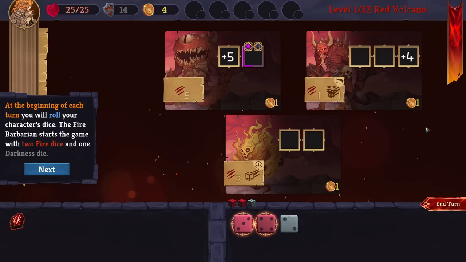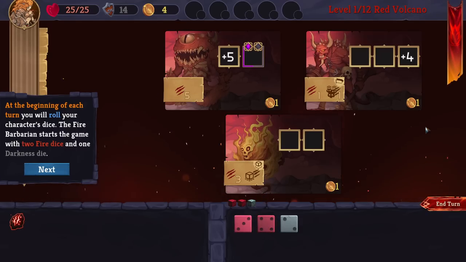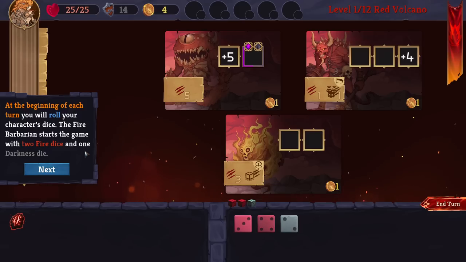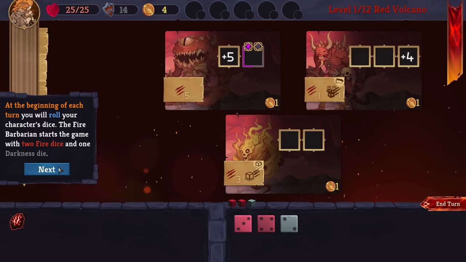At the beginning of each turn, you will roll your character's dice. The Fire Barbarian will start the game with 2 fire dice and 1 darkness dice. Wow, holy crap. It has the right plural.